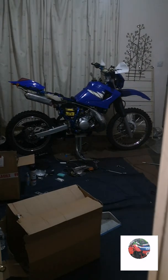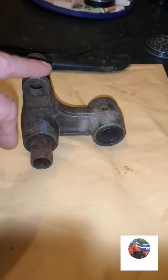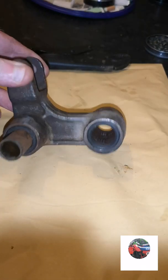And in this video I'm going to be doing the shock link. The one on the bike's got a wobble from somewhere, and this is a different shock link. I've cleaned it up. I'm going to clean it up a bit more, but we're going to strip this down.